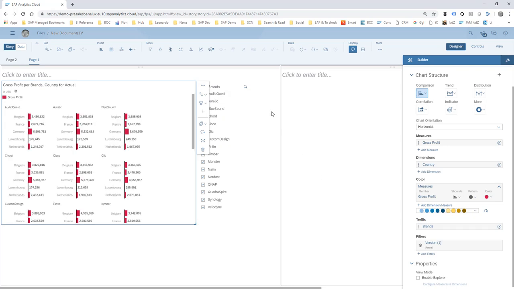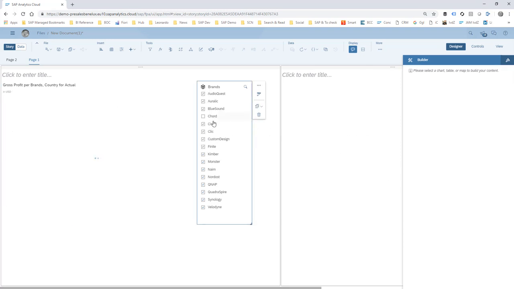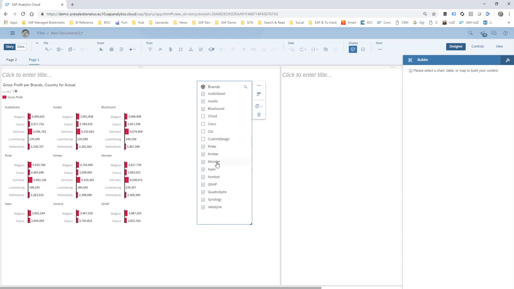And if I now go back to my input control, the end user can easily work with the data and adjust the number of trellises. Since I use a responsive page, this will be displayed automatically in the correct way.